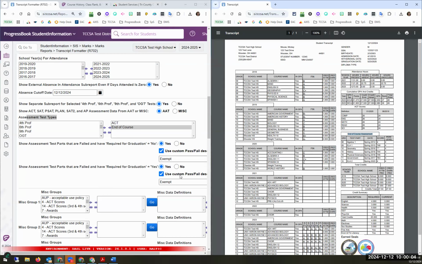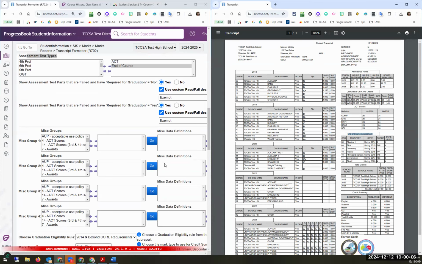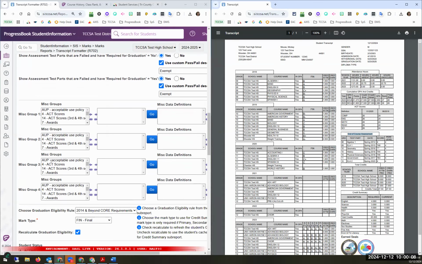So that is how these are supposed to work. And these groups, I don't think anybody is using these groups, and I'm not exactly sure how they work. If you are using them and want assistance, put in a help ticket and I'll dive deep into that and look at what they do and how they populate.